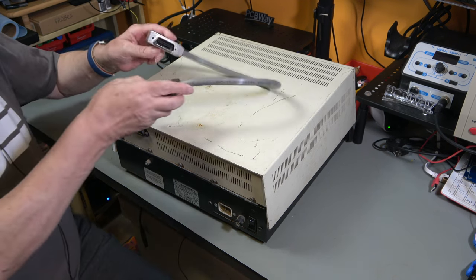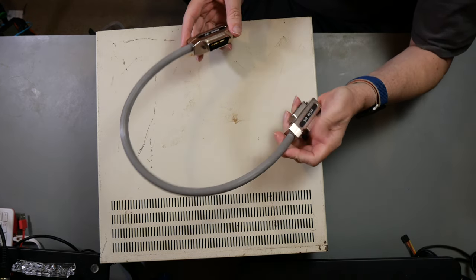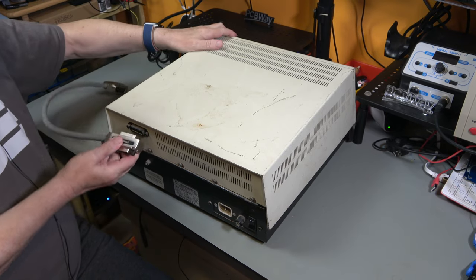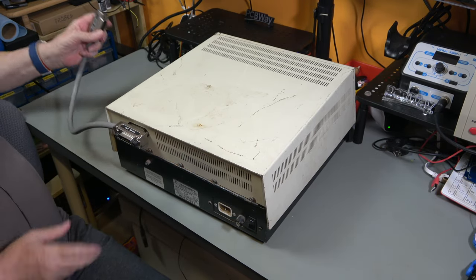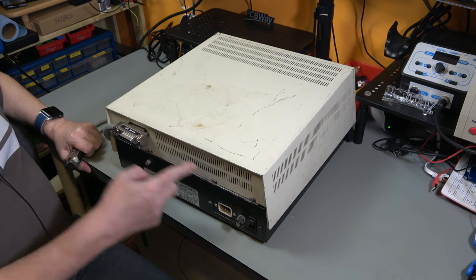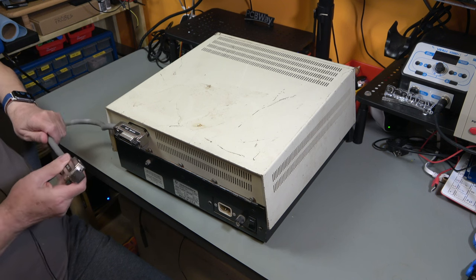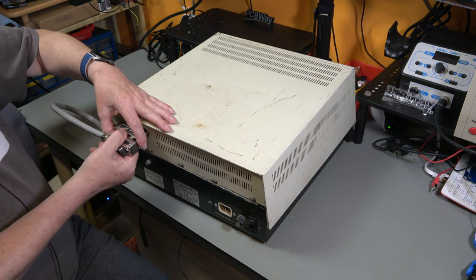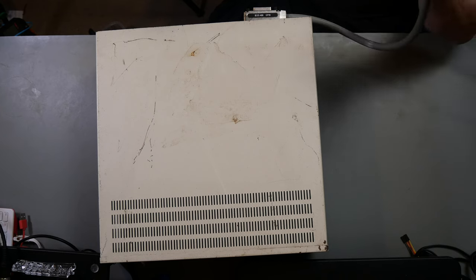I have got here an IEEE cable, just so that you can see what they look like and how they work. Now these would come in various lengths. So this is pretty much the shortest of about half a meter, and they would go up to about 5 meters in length. And they fit on the back, that way around, like that. And the unique thing about these is that you can then stack them. So like with a 1541, it has two serial ports, and you can daisy chain devices by plugging them into the two serial ports. This actually has a separate connector at the back of the first connector, so you can in fact stack them like that. And that gives you your multiple drives, or your drive plus a printer, or whatever else. And the other end goes to the PET.